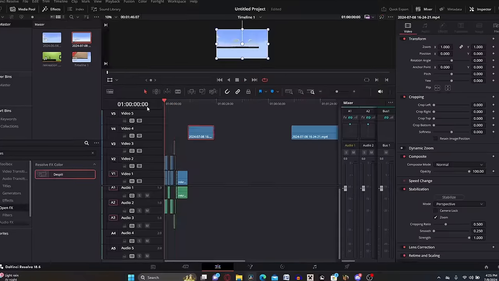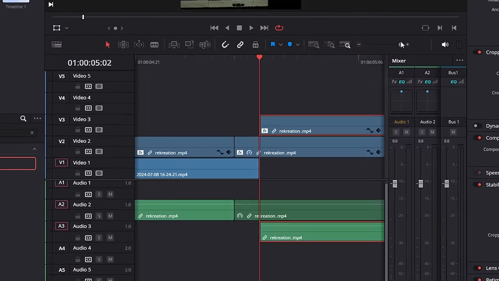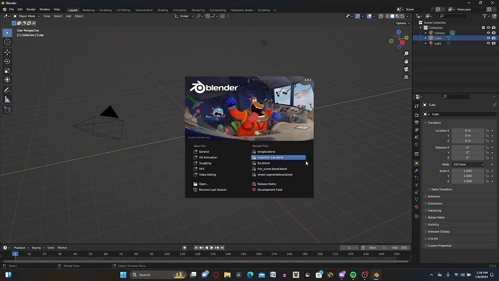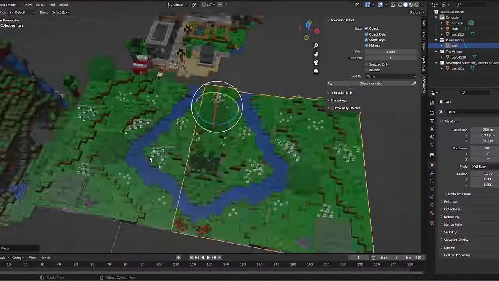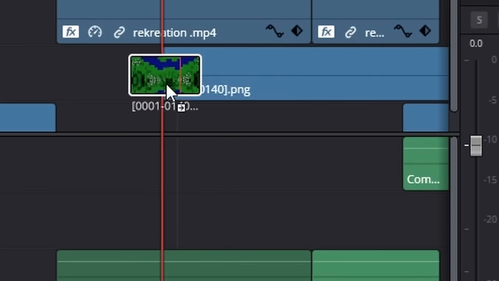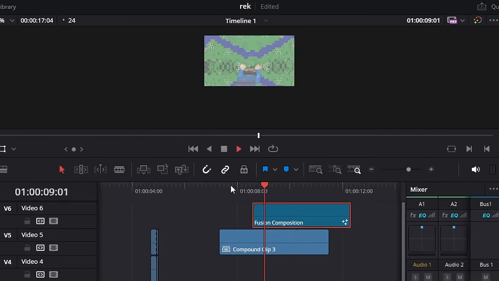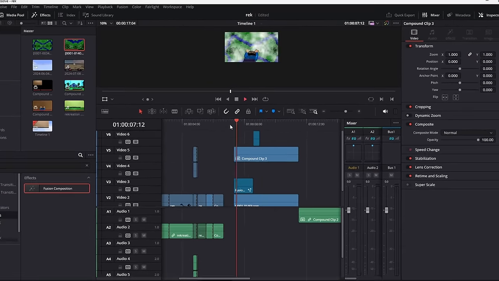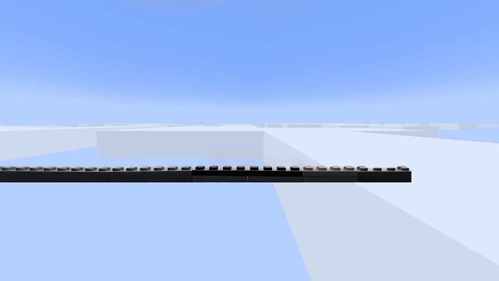Now it's time to edit. I brought it into my editing software, cut out all of the green screen, and added splats in there. For the falling shot, I went into Blender, duplicated a 3D plane set I downloaded, and animated the camera falling. I then dragged it into post and added some clouds passing Steve to make it look more realistic. And with that, I present to you the Rekrap animation.